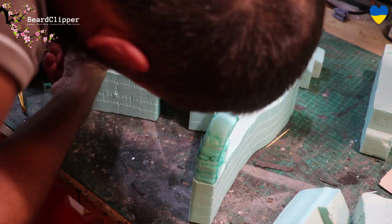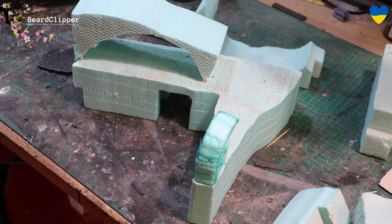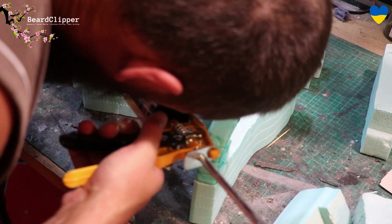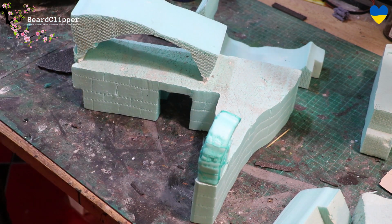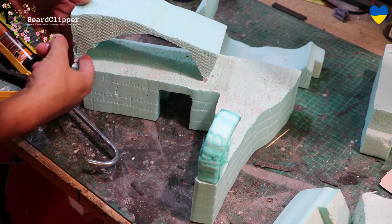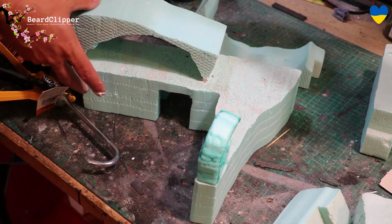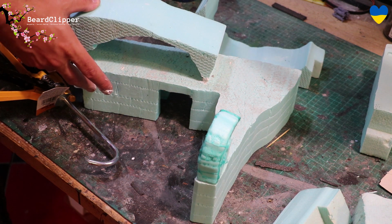So there we are, squidge that in. I might put some more glue in that little area inside there as well, actually. Let's just hold that in place, get the glue gun in. Sorry, I'm right in the way of the camera. My professional filming skills to the fore again. But yeah, just looking to fill those gaps in with this glue and get it to be nice and secure there.